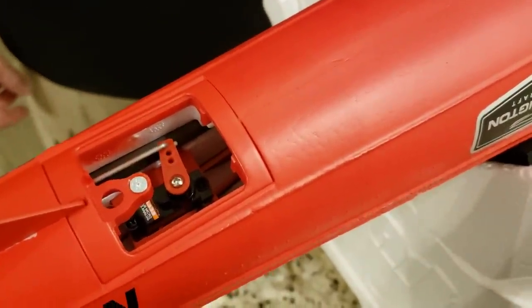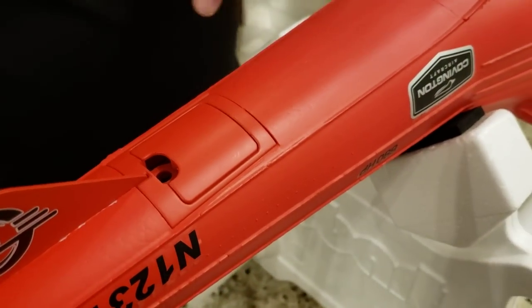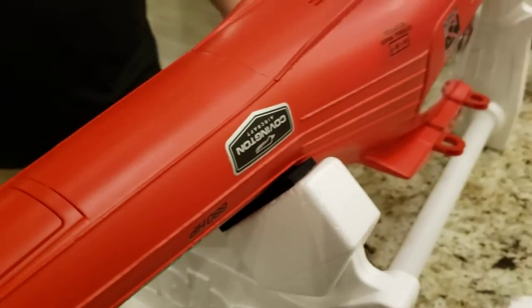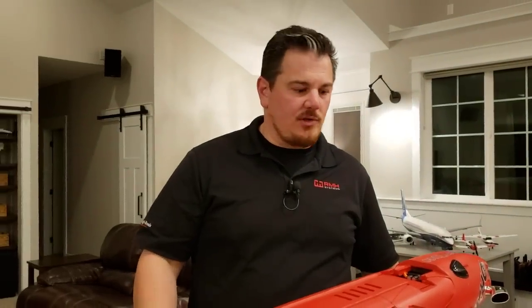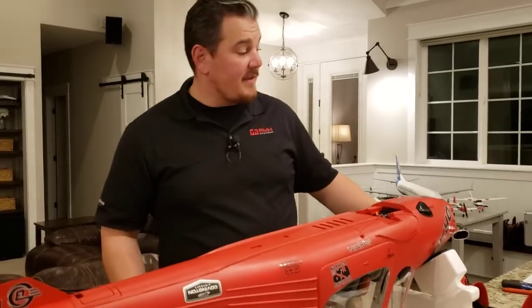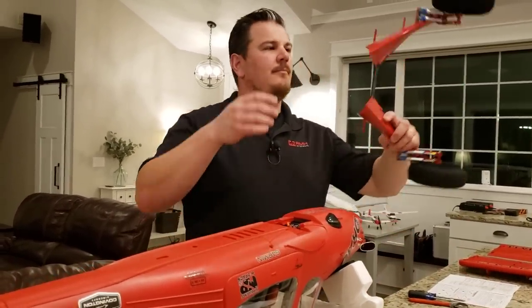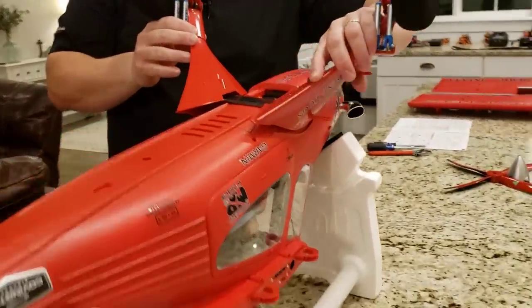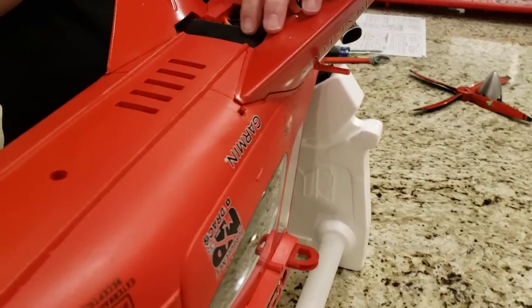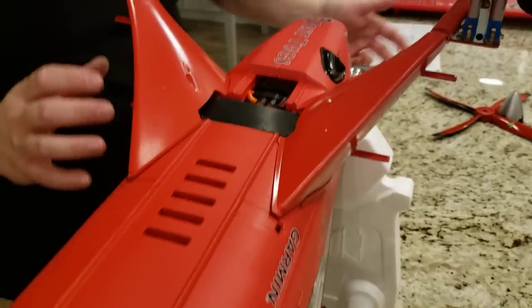Serviceability. That's amazing. You can actually fix stuff. I wish that all the RC companies were listening to us about stuff like this, because serviceability makes the plane worth fixing when you have a crash, okay? Now, I'm probably still gonna fix it with hot glue, but that's okay. You get to it at least. All right, so let's just see how horrible this fits together. Oh, wow. That's so perfect. Okay, so it's on there.